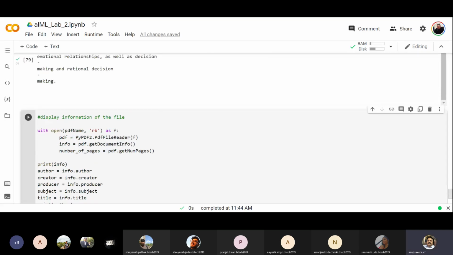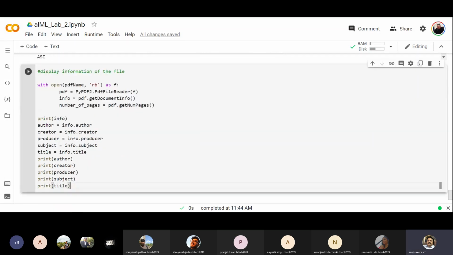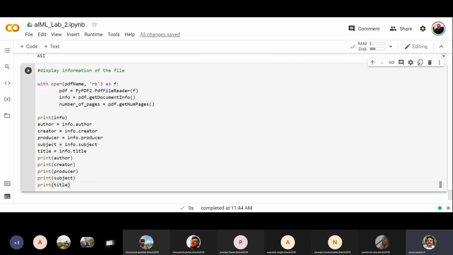now what I have to do is with open PDF name, that is the name of the file which is already there. PDF name I think I have already given. Then rb is binary mode, read binary mode, as it has to be a PDF file or read like a binary only, so we use b. This is the PDF file reader, read the file information, pdf.get document information and number of pages. They get num pages. Okay, document information gives you the information of the document.